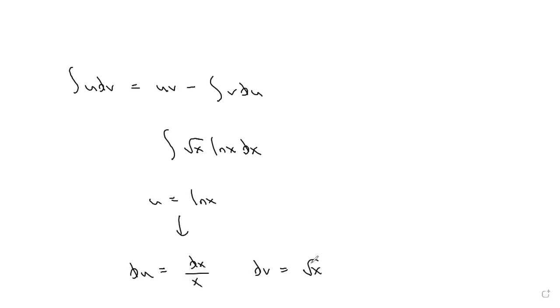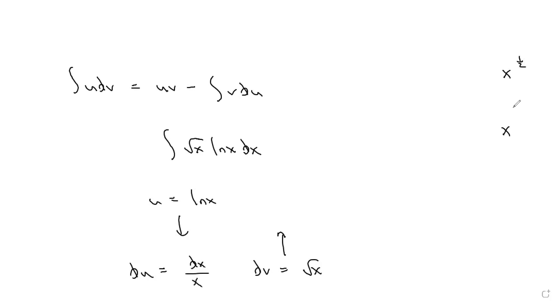So we're assigning dv as square root of x, and then we do our little backwards maneuver, and let's try to figure out what's the antiderivative of square root of x. Well, we know the antiderivative formula for that is you add 1 to the exponent and divide by that number. Let's do that off to the side. So square root of x, let's write it with an exponent. A square root is just an exponent of 1/2. So add 1 to that and divide by that number.